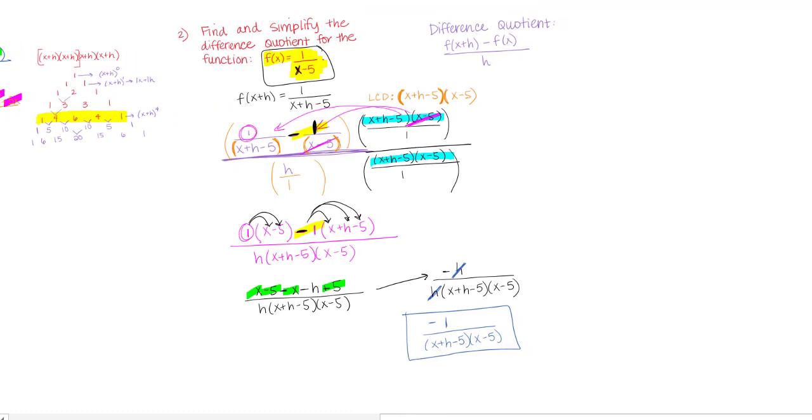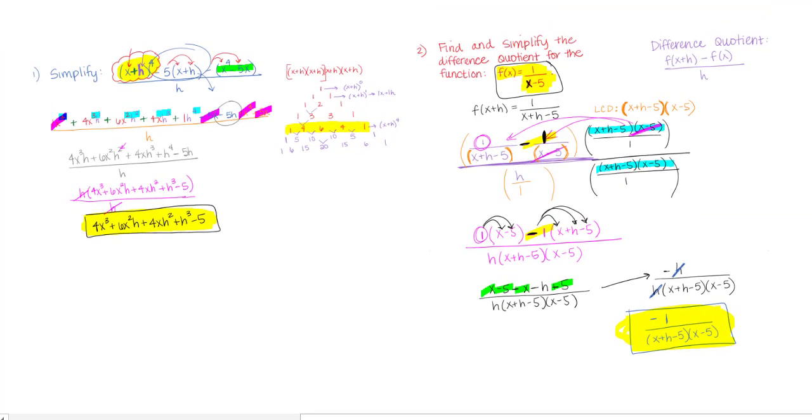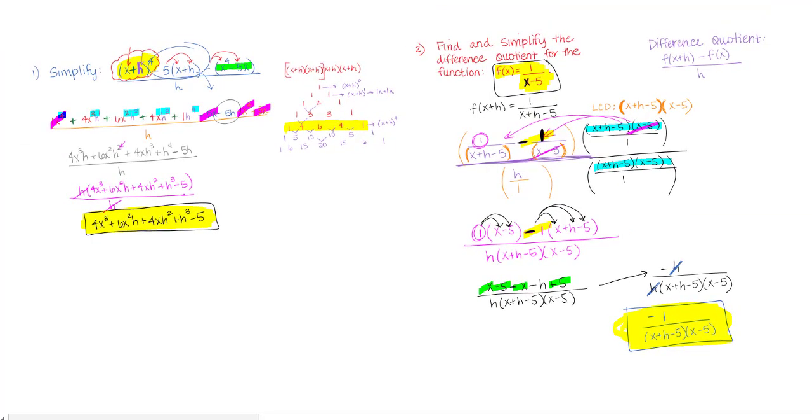Now again, this might not have a whole lot of meaning to you right now, but we are for sure going to use this in our notes for that lesson and in our discussions, and we are also going to use this part in our discussion for derivatives as a rate of change. So I hope this algebra is somewhat familiar to you. The one thing you may have to look up is Pascal's triangle, which we used in number 1.